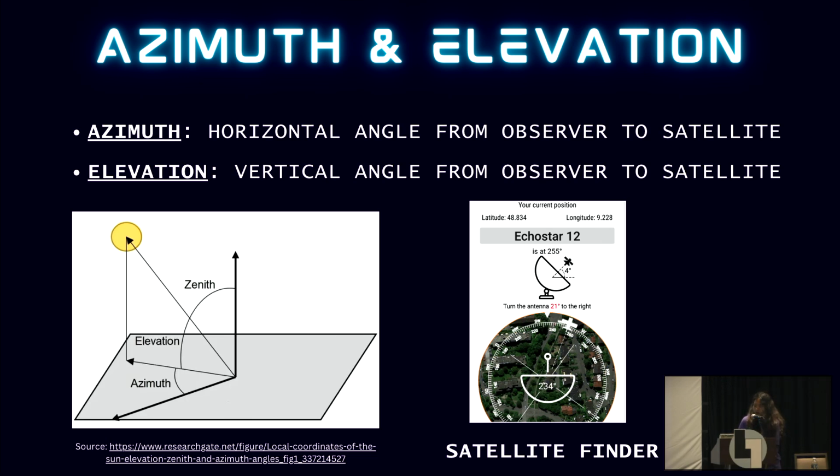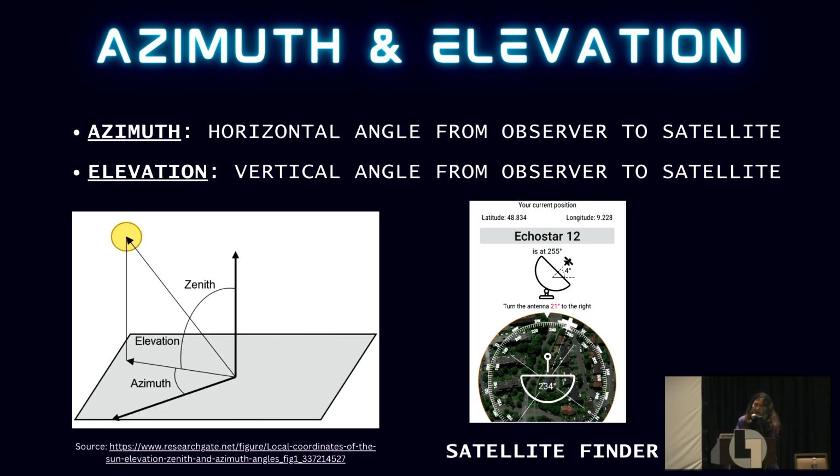And one last core characteristic to orient an antenna, so let's say you were doing a scenario where you were using your own antenna in order to intercept communications, is the azimuth and elevation angles. The azimuth is a horizontal angle determining where the observer is relevant to the satellite. So it would be like if I were to have an antenna in my hand, the azimuth would be in this direction. And then the elevation will be the vertical component of it. So it will be the up and down orientation angle.